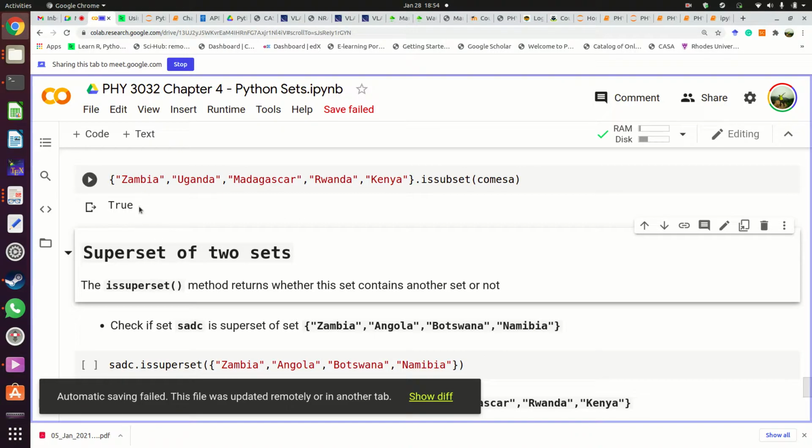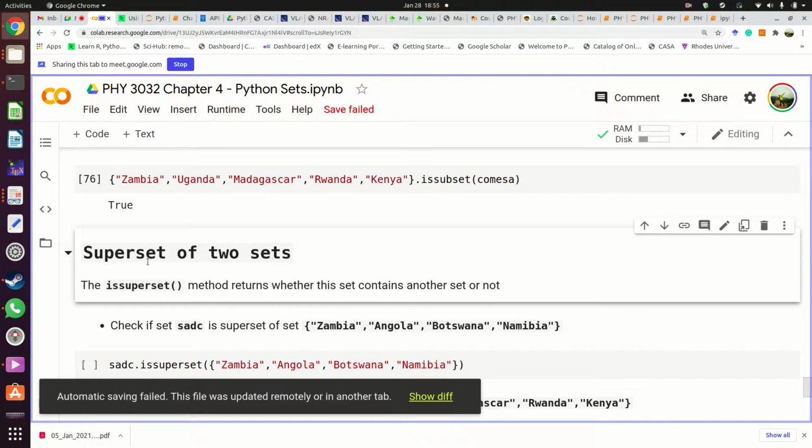The opposite of subset is a superset. When you do a subset, it is a smaller set. So you're trying to say, are all the items in this small set found in the big set? That's what you're doing with a subset. The opposite is, if you have a bigger set, you're asking, does this big set contain the items which are found in a smaller set? Then you are doing a superset. Is that clear?